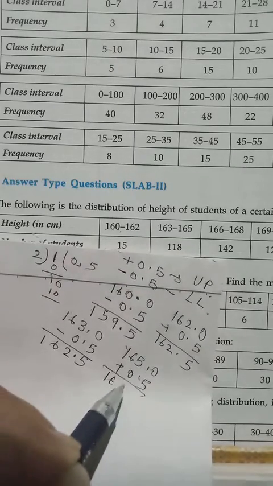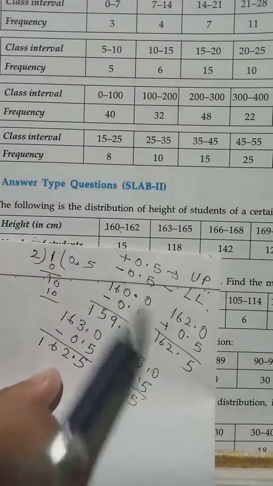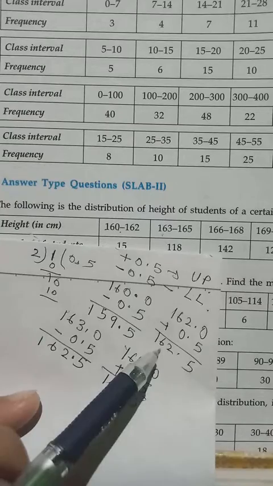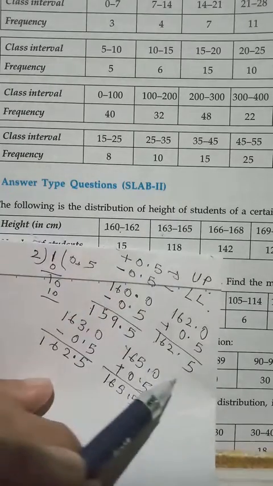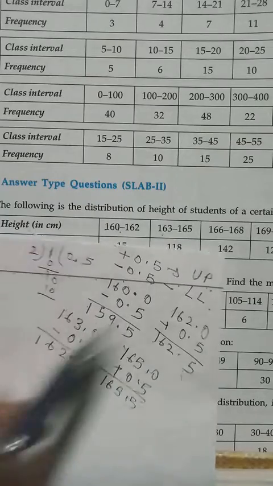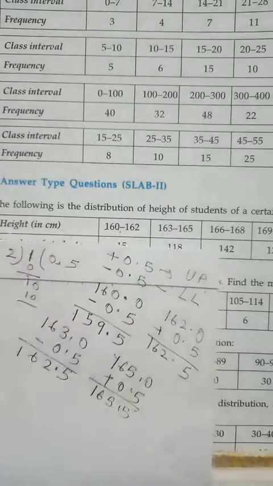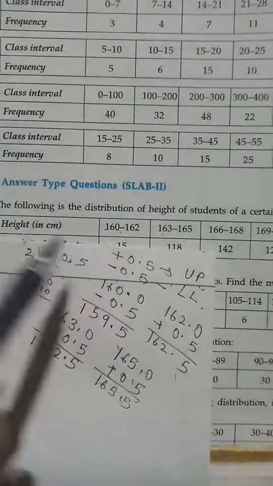So if you compare here, we see that the lower limit here become 162.5. And then this one, this one same. Then the upper one is increased by 5. 165, 165, no change.